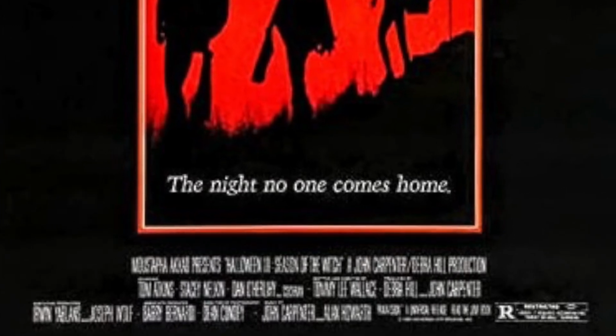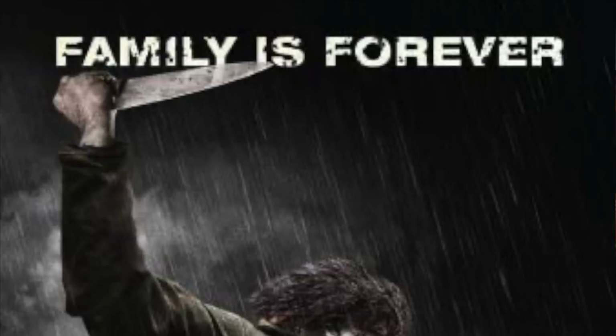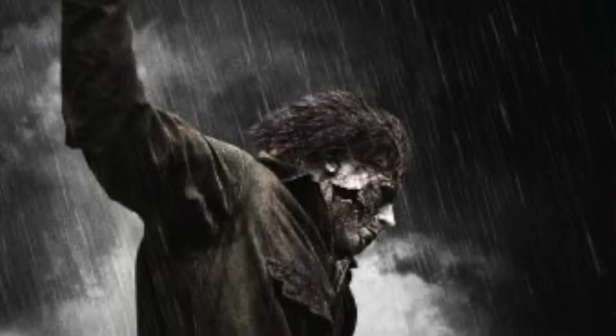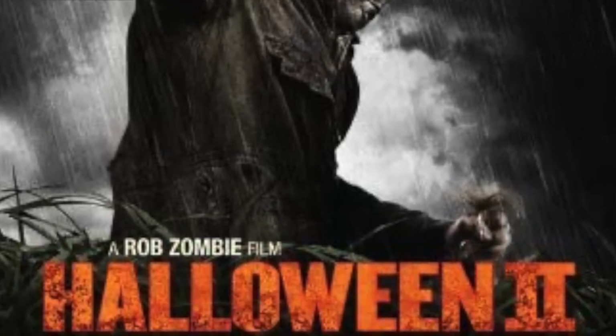And the tagline is pure awesomeness. Rob Zombie's Halloween 2 gets to the point. Its tagline is true to the film's plotline, and it's just an angry Michael doing his thing. The rain is a nice touch, and once again the Roman numeral lettering gets a point. It's not bad, but compared to H3, well, it needs to put on its silver shamrock mask and watch the magic pumpkin. Halloween 3 takes it.